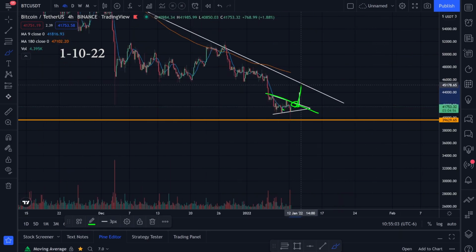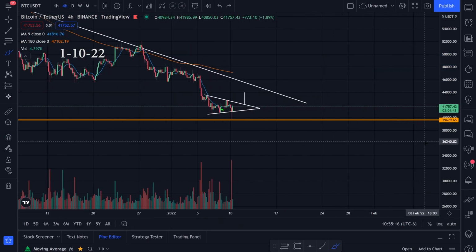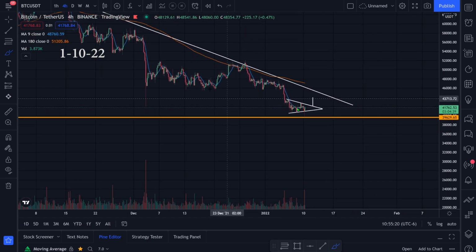Then if we come up, maybe we can get out of this little trading zone or this little resistance zone, start pushing up, and maybe try to get into this zone over here. Maybe we could break this trend line, start to at least try to push back up and start to get new highs and higher highs and stuff like that. But right now we are trending down. So I don't know. Let me know what you guys think though.